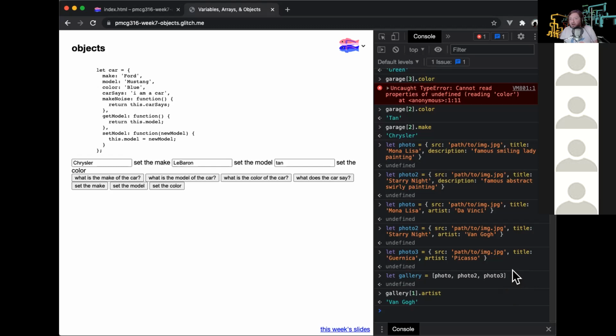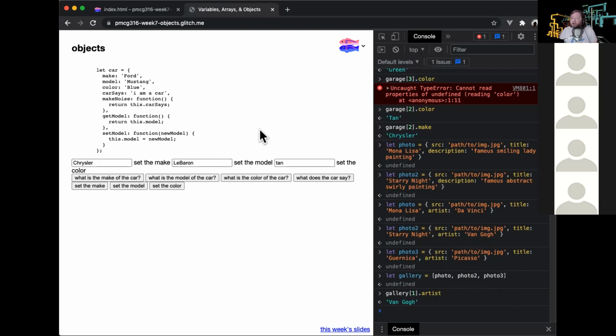Imagine now that I have left and right arrow icons for paginating through this, and I click the right arrow. What we can do with JavaScript is go to the next item in the array, and now we have an object that has an image path, a title, and an artist.